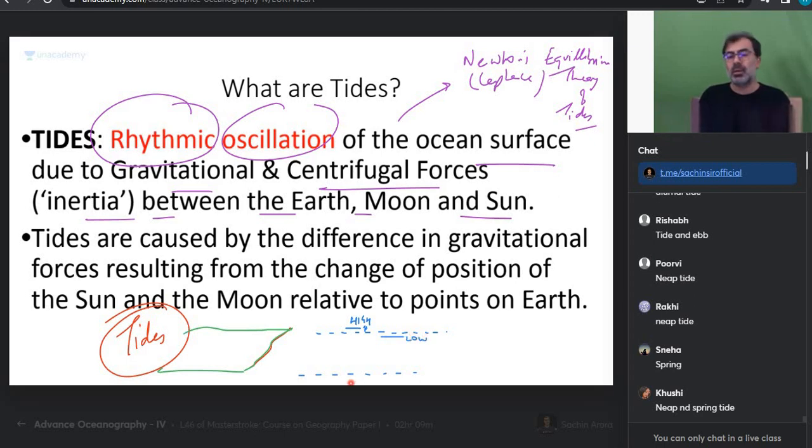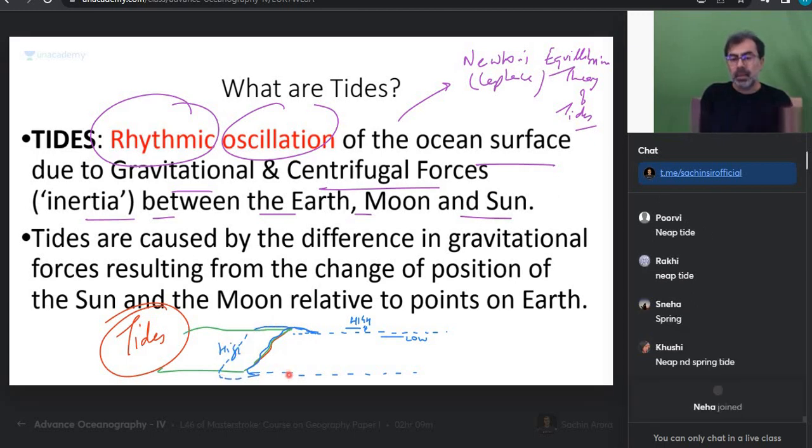Water will rise and fall. This oscillation, rhythmic oscillation, is called tide. But on the coast, it is not seen as rise and fall. It is seen as that the water was up to here at mean sea level. At high tide, more of it gets immersed. Do we get that? High tide. And at low tide, it is here. Do you get that? Low tide. And this zone in between high tide and low tide is called the intertidal zone.